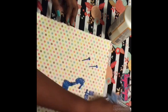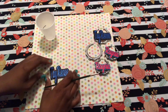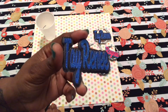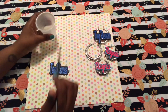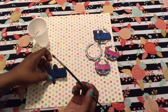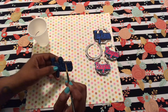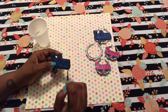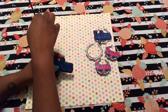Now that the piece is completely coated, we're just going to sit it aside and let it dry. Once it's all dry, it's time for epoxy. I pre-mixed my epoxy, but the directions on the boxes are very easy to follow. You really only need the bare minimum amount. I had another project that needed epoxy, so I just used it for that and then took the scraps that were left in the cup to paint the piece all over.